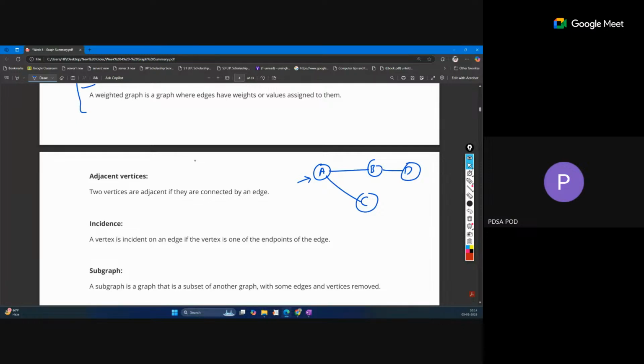The adjacent vertices of B are A and D. Similarly, if this is a directed graph, we check where we can move according to direction.